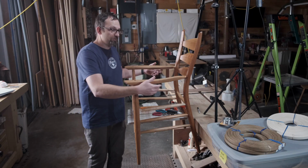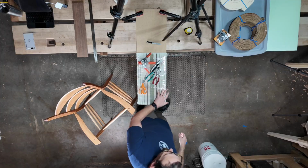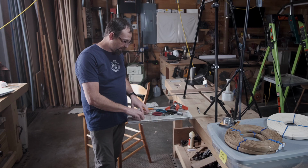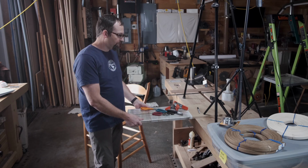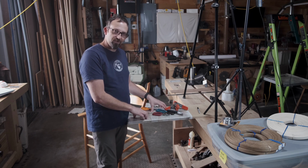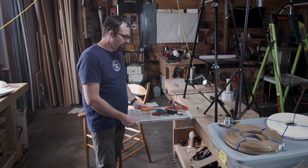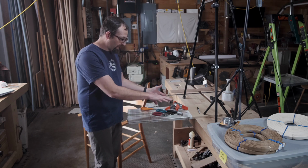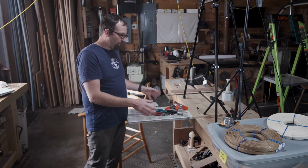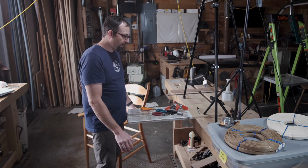You also need a good surface to work on. What I have here is just a piece of MDF that's 11 inches wide. I've got it clamped to my bench, and then I've got an old dish towel shrink wrapped onto it. The towel isn't necessary if you're using an unfinished frame, but since I've got some finish on this, I thought I'd give it a little extra protection. This is nice because it allows you to turn the chair over, and it keeps everything at about the same height.